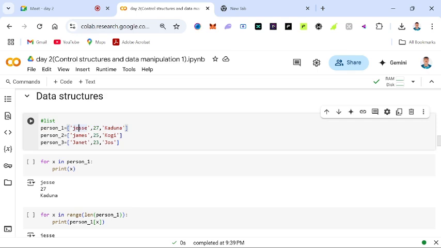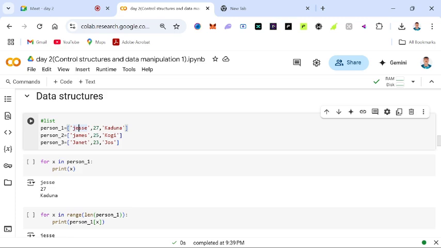A list is a data structure that holds information about a person, but it doesn't tell you what information it is holding, unless the person that created it tells you. You, the person creating it, are the one that knows what that thing is holding. We call that a list. For instance, I just showed you JC, 27, Kaduna. I didn't tell you until I said JC is data that represents a person's name. 27 represents his age. Kaduna represents his state of origin. So this is a list. That's one limitation of a list. Unless the person that builds it tells you what it contains, you can't know.